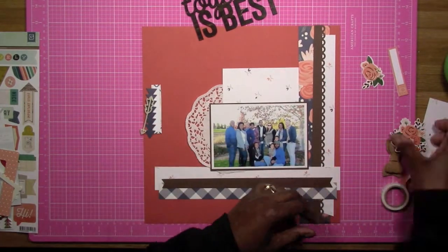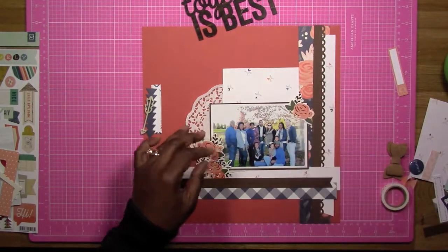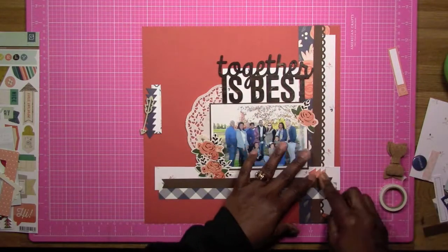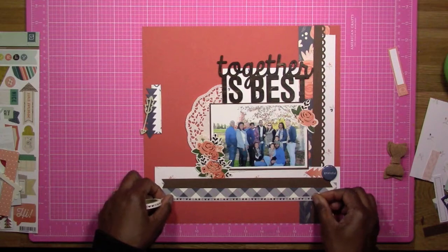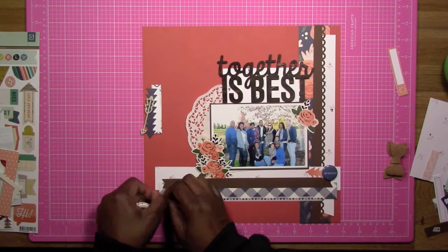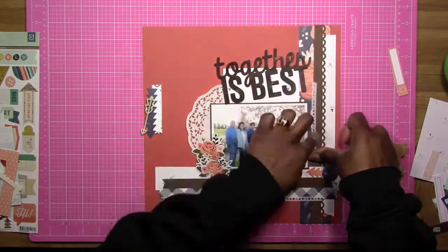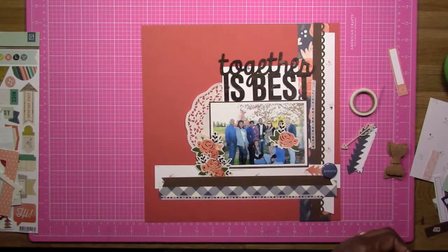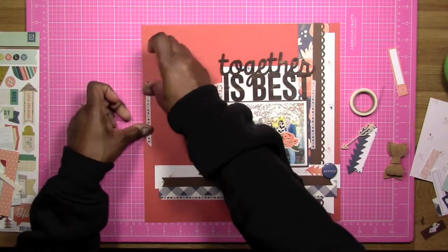Everybody was getting a little bit perturbed with each other because we wouldn't pose right, and we had to take a few shots to get it right. But we're making it so that we take a picture every year now for Thanksgiving. We've done it for the past 5 years, and we're trying to keep it going. We also do an inside photo as well, but that was later in the day, after everybody had eaten.